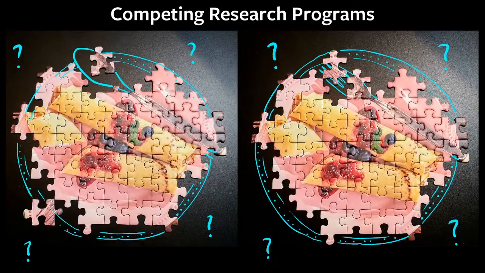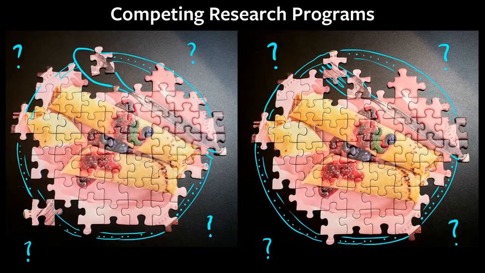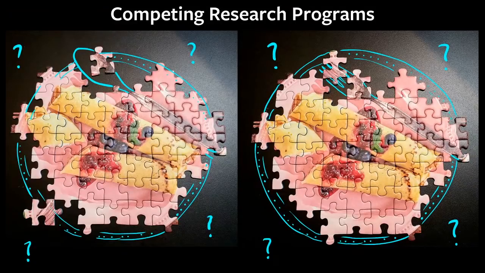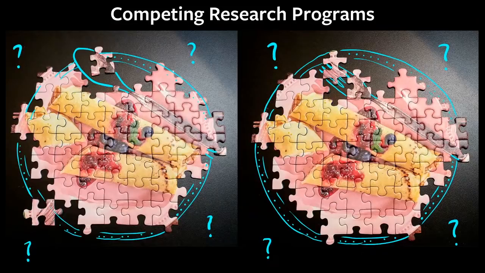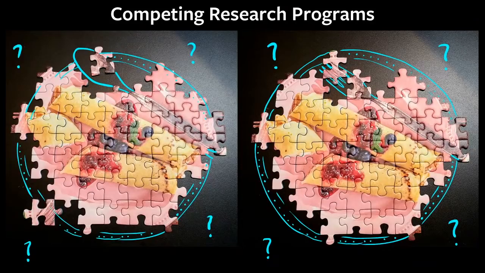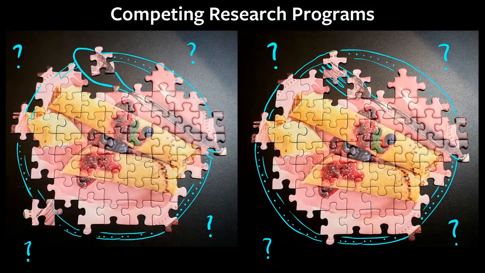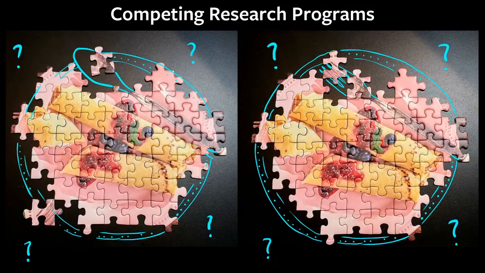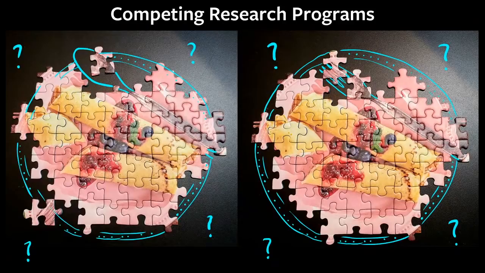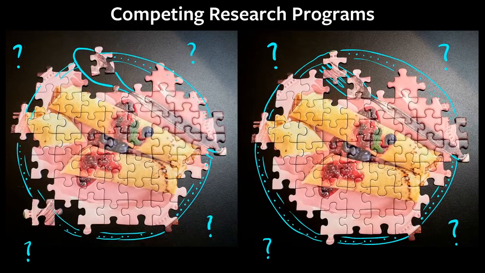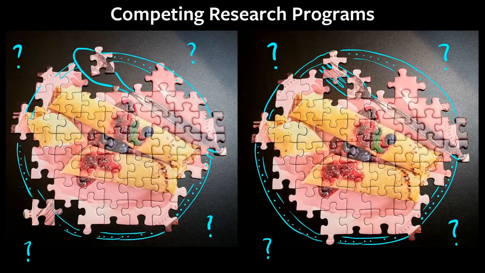Karl Popper talked about how theories need to be falsifiable. Lakatos comes out after Popper and says, that's actually not how science usually works. Usually people working in a specific theory aren't trying to test their theory, they're only testing hypotheses drawn from the theory. The way that you actually test theories is you have competing research programs with competing theories. I've got puzzle pieces arranged differently. You've got different foundational theories, and the two research programs are competing to see which one leads to more discoveries.